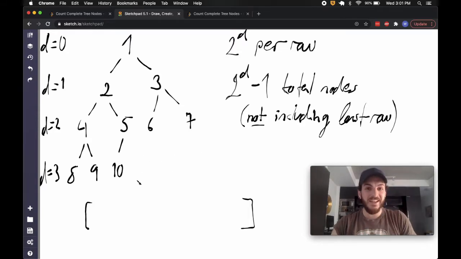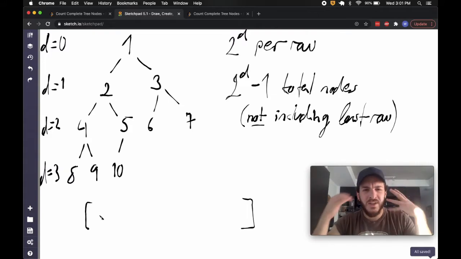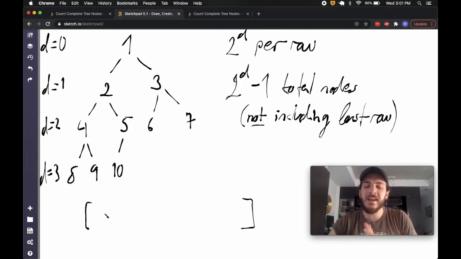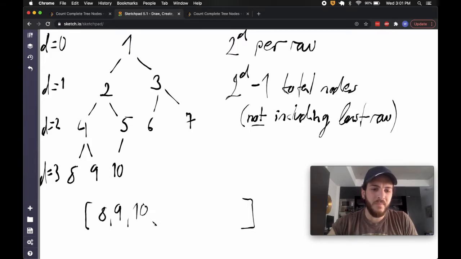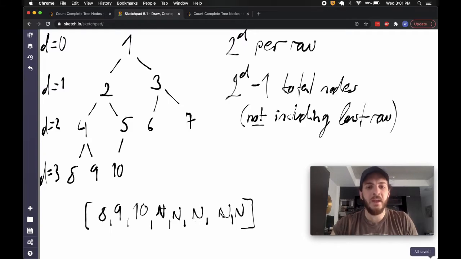And I'm not going to be making an array. This is more just to think about it abstractly, because I think that it might help in understanding how we're going to go about implementing the code. Maybe I'll just put none here. Let me make sure I've got 8 here. 3, 4, 5, 6, 7, 8. Okay.